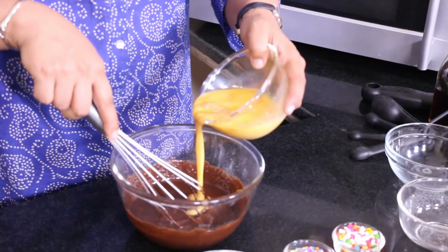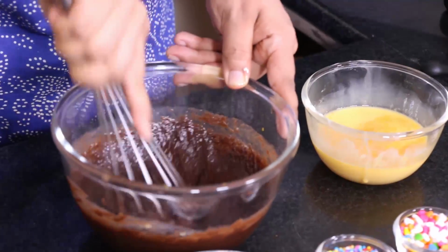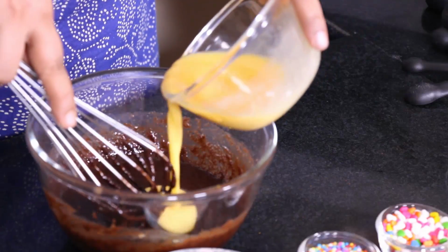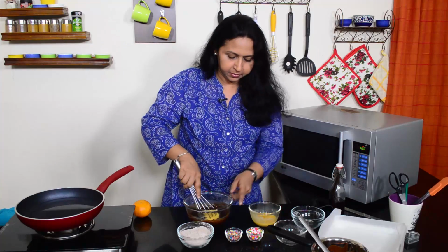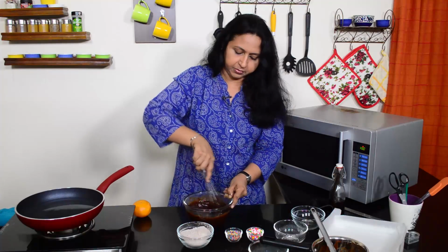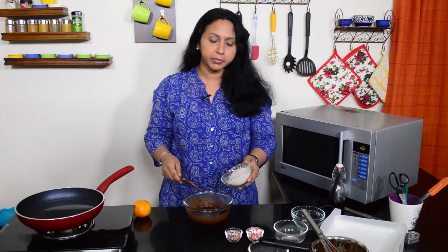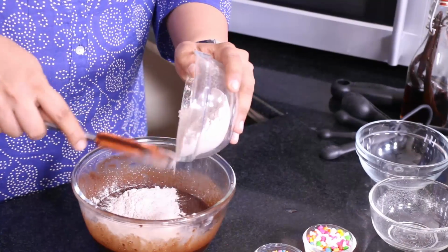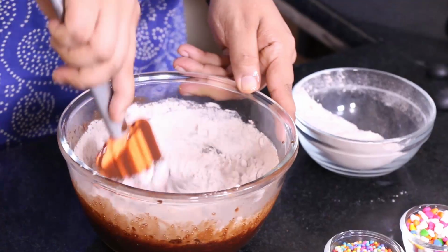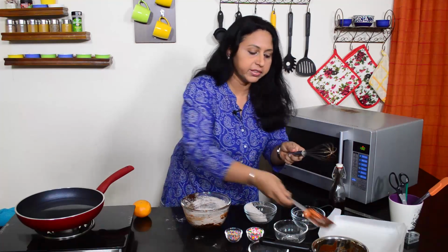And then the eggs in 3 additions. Imagine you're adding 3 eggs one by one. Mix well each time before you add the next egg. Remember, you're not trying to work up a volume when you are mixing the eggs into the chocolate mixture here. And now the flour mixture. Just fold it in or simply whisk it in.